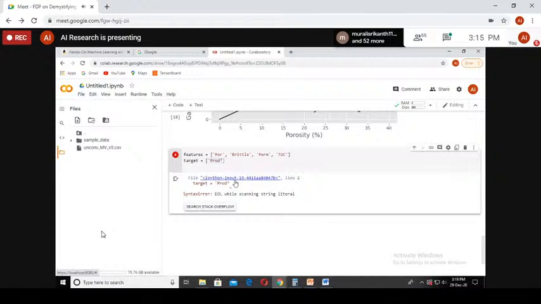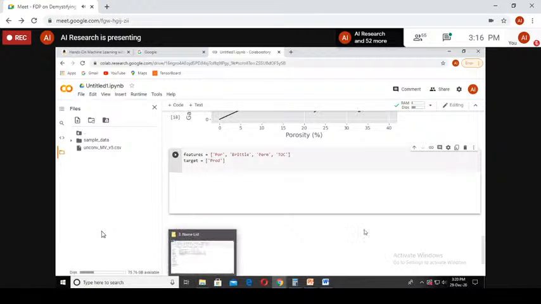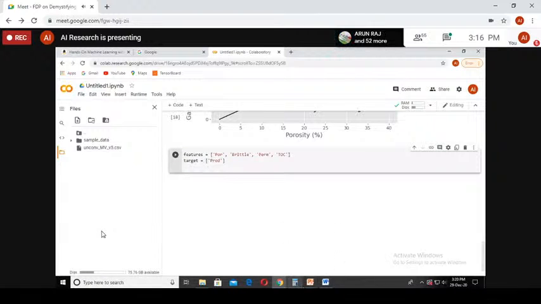One more thing: sometimes you copy some string from Word to Google Colab or whatever other platform you use for Python execution. At that time, the symbol will be taken as Unicode. So just type the single quote representation again here, then your problem will be resolved. Okay, your problem has been resolved.